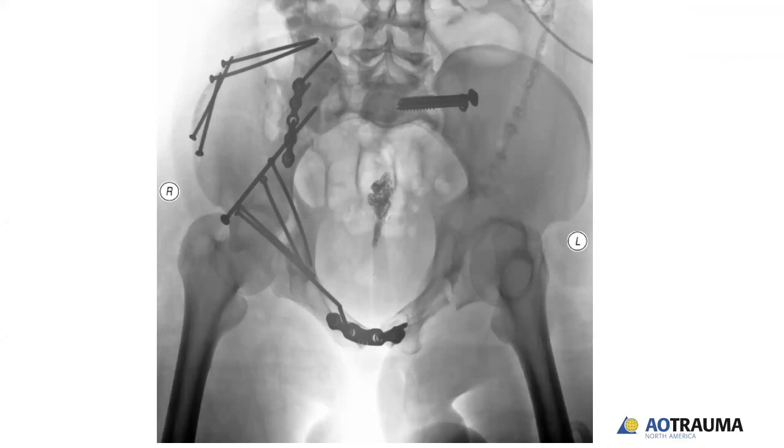I think, Mike, your question is that, after you wait a period of time and you get some callus around the rami or at the symphysis and your anterior column component of the transverse is starting to unite, at what point is it too late to add a second approach posteriorly? Yeah, the one thing I would consider is that if you're going to wait on the posterior soft tissues, maybe you'd have to stage the anterior part to clean it out again, and then do your posterior approach for the transverse and for the SI fracture dislocation. I think with the symphysis unfixed and the rami unfixed, you probably have a longer window than by stiffening the anterior ring with the symphyseal fixation.